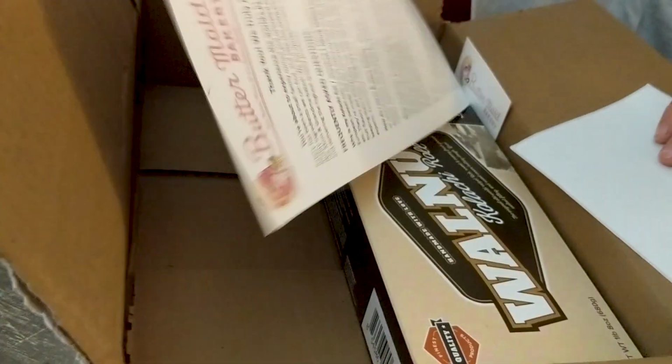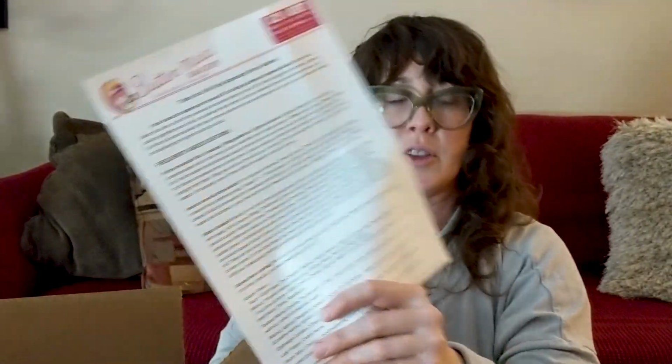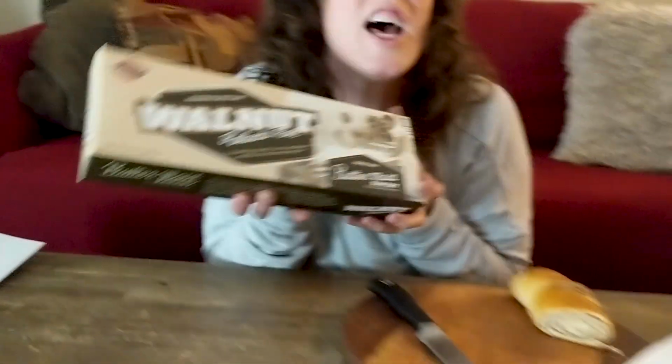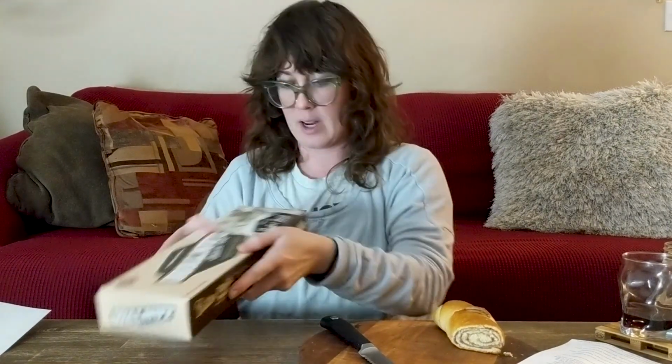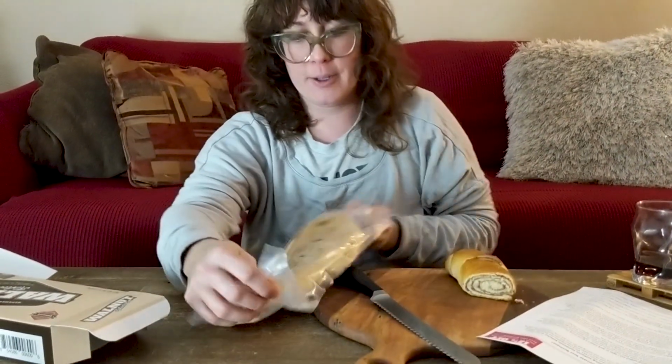All right, so here's FAQs in case you're like, how do I eat it? Oh, it's about storing and serving it. They trust we know how to eat it. Oh, and it's in a cute box. Oh, cute. Walnut. Oh, cool. I made a walnut one, and this is also walnut. All right. Let's see what it looks like.